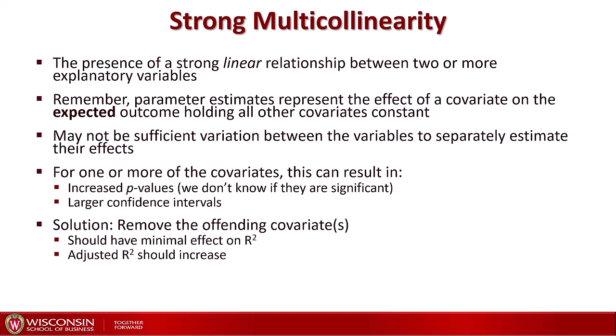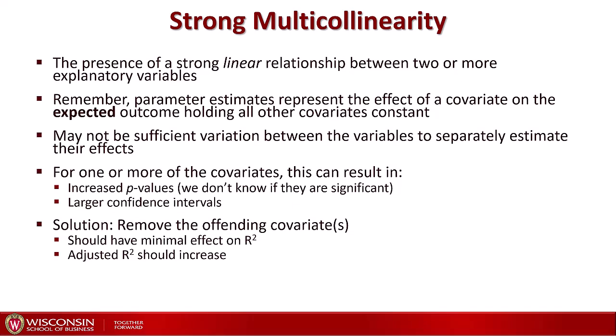When we have a strong multicollinearity between two or more variables, the software will still run the regression and will not return an error. However, we might find that we have increased p-values, so now we can't tell if each of the variables that are correlated are significant or not. We will also have a larger confidence interval. In our previous example with the size of cereal boxes and their price, we will not know if there is a strong coefficient on the price or on the size or an average coefficient on both.